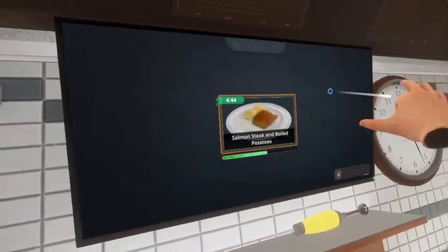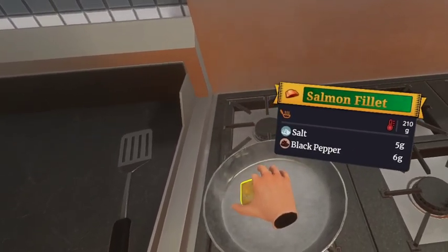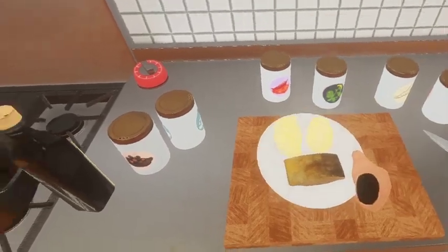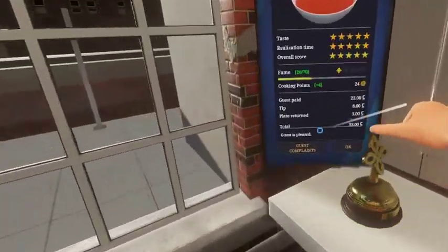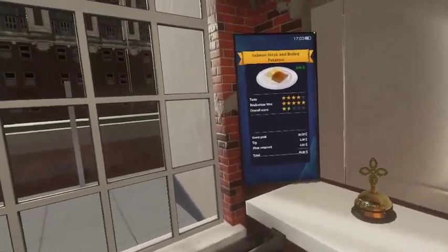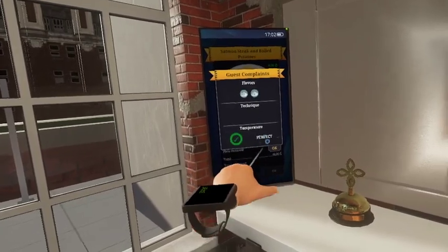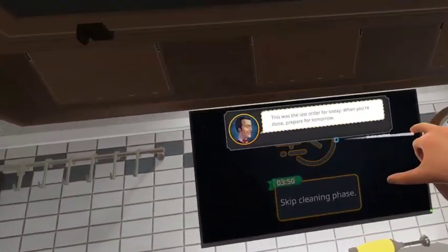Salmon steak and boiled potatoes. You done? Almost. Hot, hot soup! Boom. Give me the plate. This is oddly intense. I know, right? Well, that's what happens in the kitchen. I just don't want to interrupt you. Yes. 4 stars. Guest complaints? Not enough salt. I oversalted, but okay. Must have not gone enough.